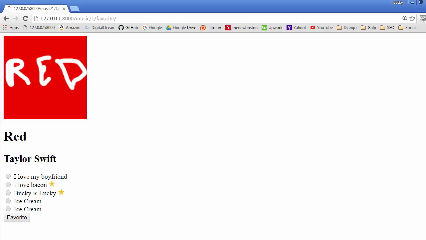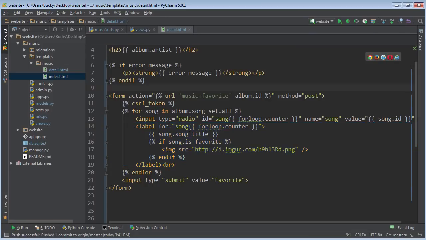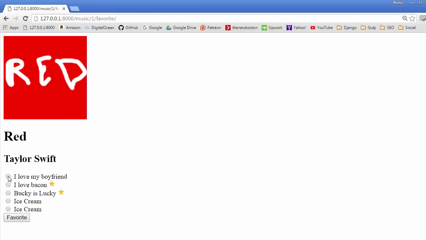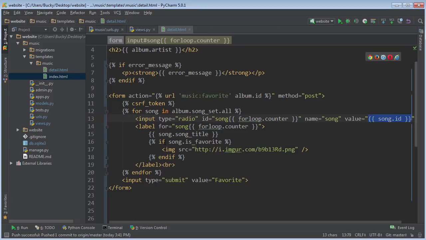So just real quick, just to review exactly what happened, it's going to go through and generate that form, and for each form item, it's going to link each song with a song ID. Now whenever we select one, such as I love my boyfriend, and we hit favorite, what that's going to do is it's going to take it and pass that information to music favorite.